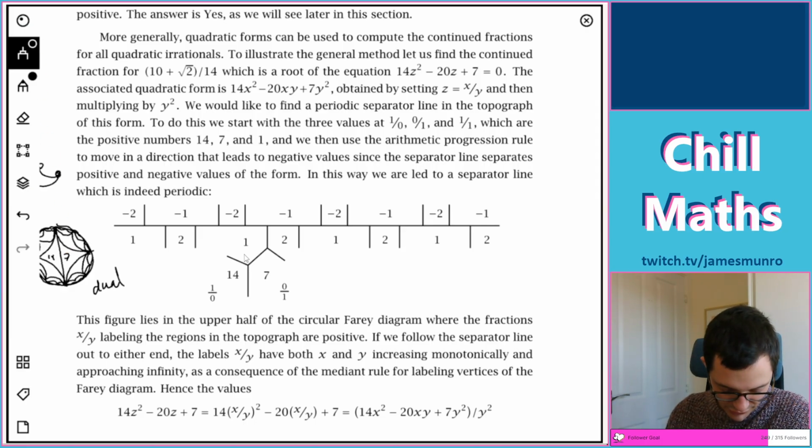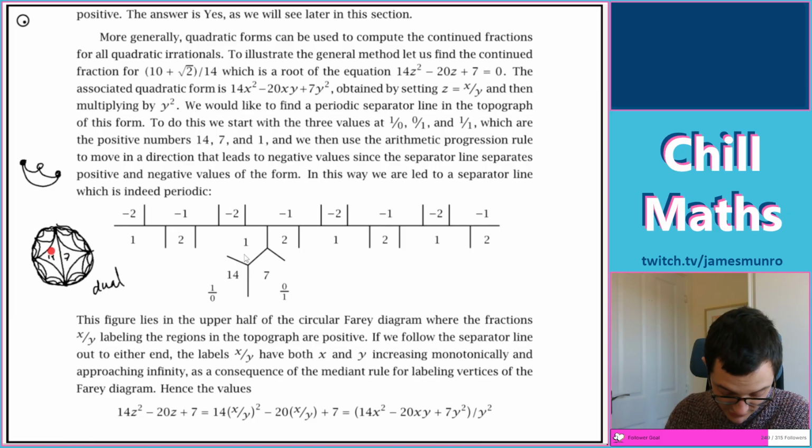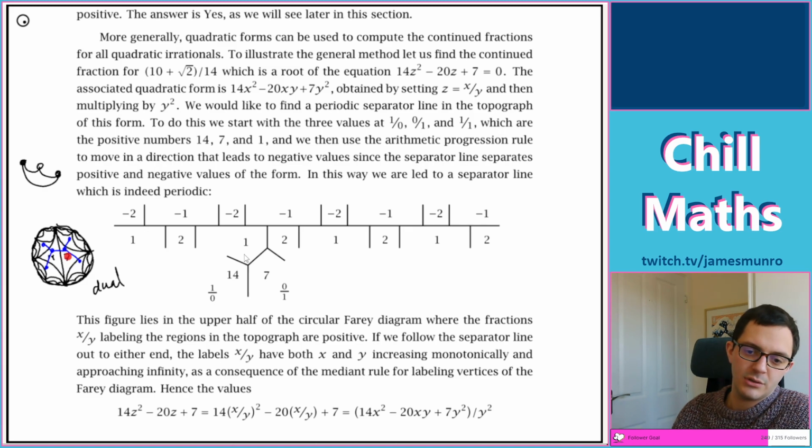So let's try and draw the dual graph on top in a different colour. We've got these 2 regions, which are connected in the dual graph because they're regions that share a border. And then there's a bunch more regions, of course, because these things are triangles, they're connected to 3 regions. So you have this going on, where these middle nodes in the dual graph correspond to these regions in the original fairy diagram, but now they're nodes.